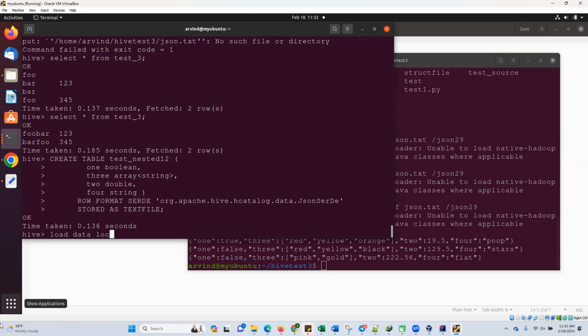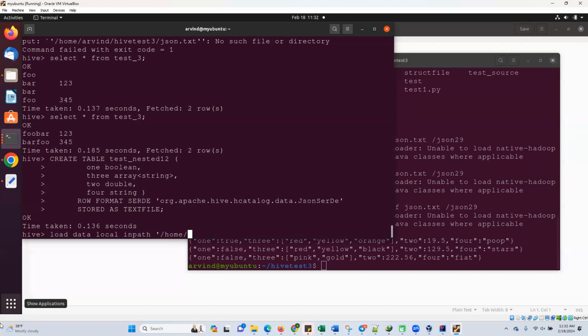Load data local inpath. For the inpath, you just have to know the location of your file system where the actual file is, because you are loading the file from local into the Hive table.